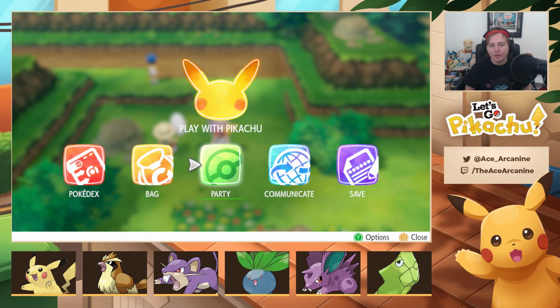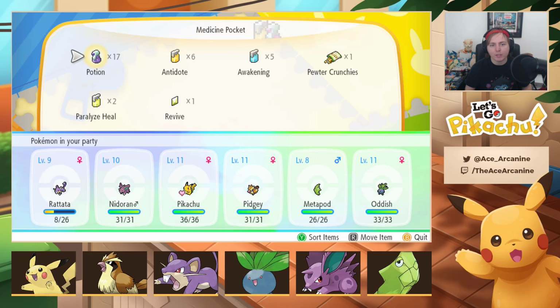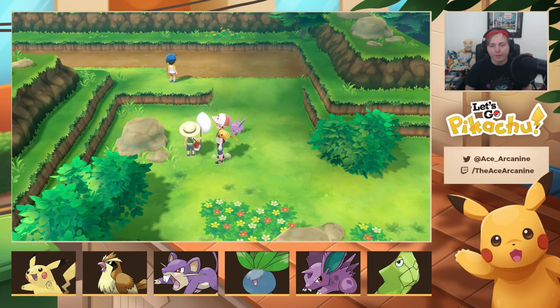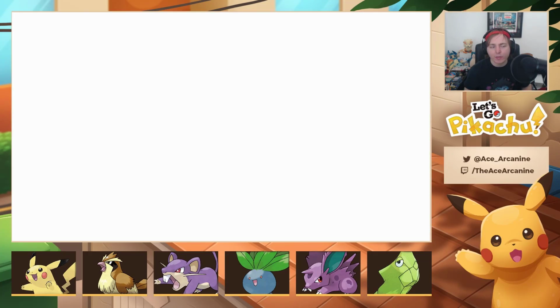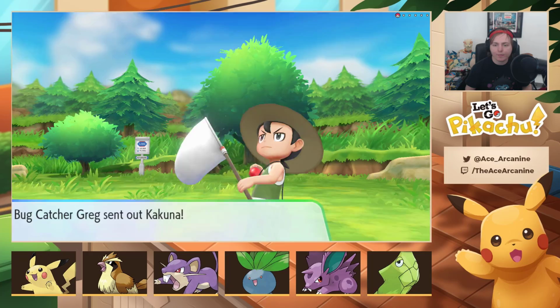Pidgey's at level 11, so yeah, no, we need to keep Rattata out in front, honestly. I just hate using all these potions this early. But it's worth it, because we don't want to head all the way back to the Pokemon Center, to be honest. Hello there, friend. But this is the best way of training, honestly. Trainer battles are one of the best ways to train Pokemon, just because the amount of experience is such a huge gap compared to grinding.